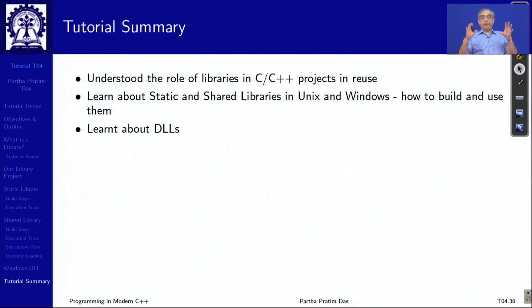So, this brings us to the end of the tutorial series of 1 to 4, where we have taken a look at the overall build process of a C, C++ project with almost all the major objectives that it wants to serve: what is the build pipeline, how the C preprocessor can be used to manage code, how to make the build process efficient by using the make utility, how you should organize your code, and at the end how you should build your static and dynamic libraries.